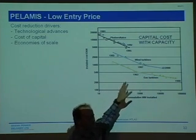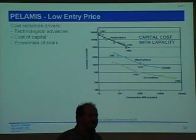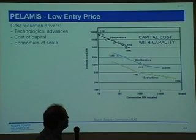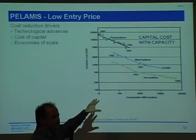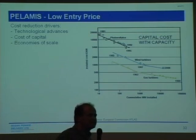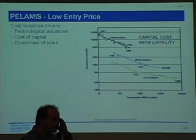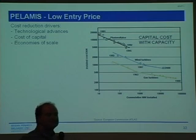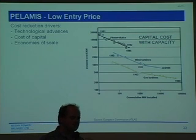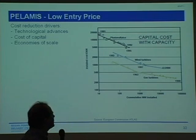Gas turbines, a huge period of development in the aerospace and maritime sector before they could be used for electricity production. So it's a slightly unfair comparison here. The first gas turbine was really the jet engine in the Messerschmitt 262 in the Second World War, and it had a mean time between failure of 21 hours. But the average flight combat time was 7 hours, so I guess that was all right. But you compare that today with gas turbines with mean time between failures of many thousands of hours.